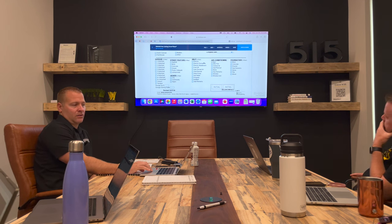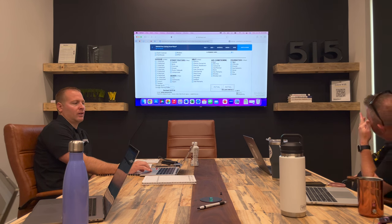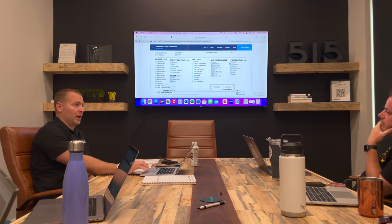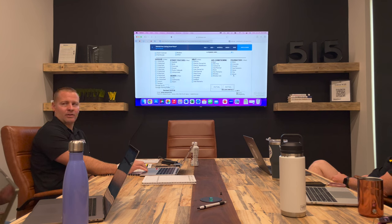For electric, you'll find this on the assessor site — it's generally going to be gas forced air. Air conditioning is generally going to be central air unless you've got a geothermal setup. An attic fan is listed here, but I'd argue that's not a real form of air conditioning. For foundation, new houses are going to be poured foundation, brick, or concrete. Concrete refers to the concrete blocks in older houses, while brick is actual brick. We've also found some wood foundations in this market — I came across an $800,000 house that I nearly had an offer written up on before we realized it was a wood foundation.